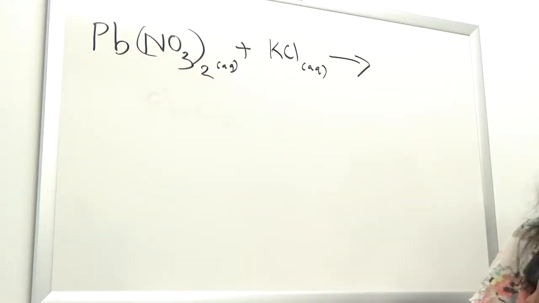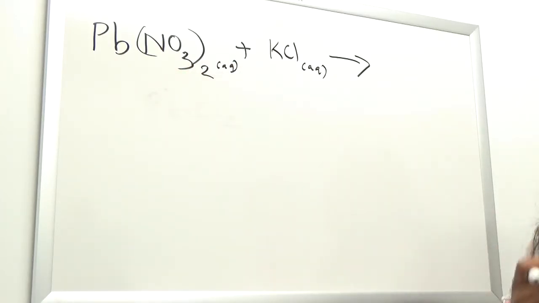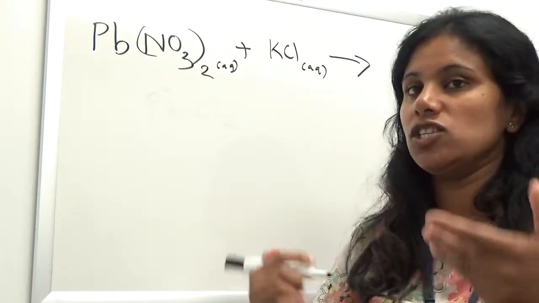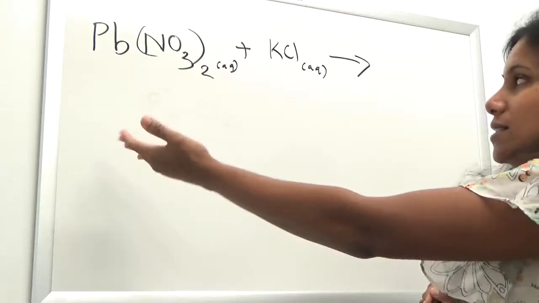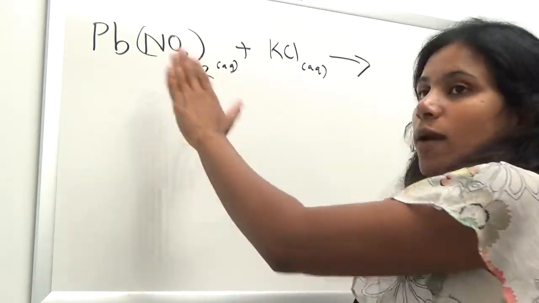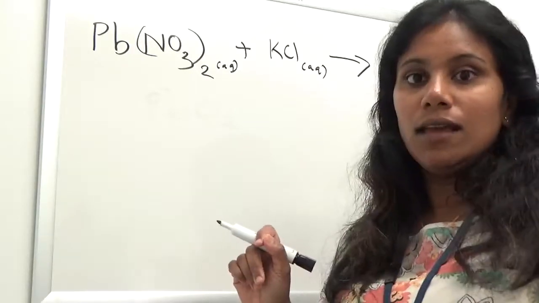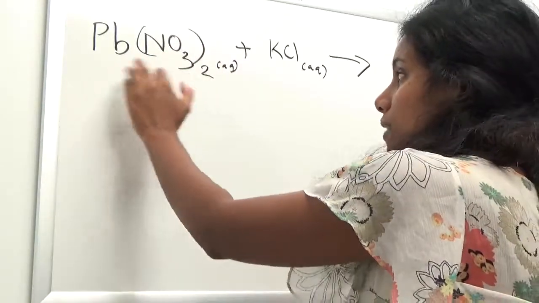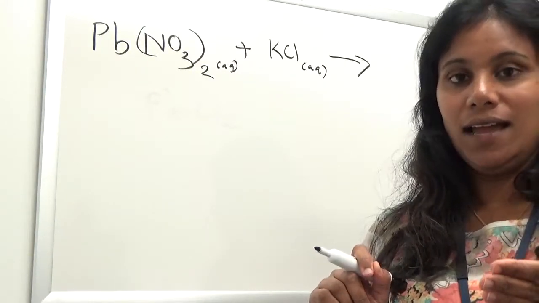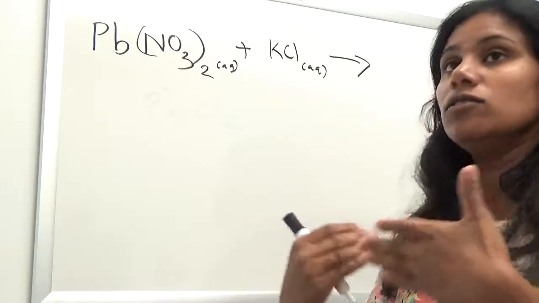That's the next step. How do you predict the products of these two reactants? Whenever you have to predict the products of an exchange reaction, the meaning itself says it: exchange. The cation of one reactant goes with the anion of the other reactant. So if you take lead nitrate, you have one cation and one anion. Think about what is the cation and what is the anion. Always, metal is a cation, an electron donor. Anion is negatively charged and accepts electrons.